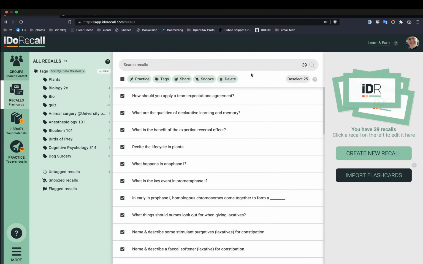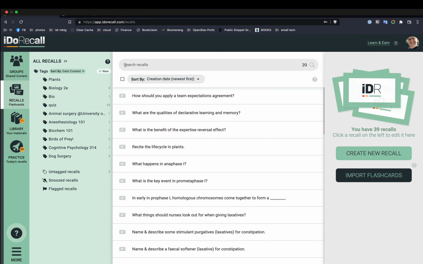I mentioned a few times that the list that you see is the result of the matches of a search. As you can see, the search field is currently empty. In the recall section, an empty search matches to all of the recalls in your account, and in the library section, an empty search matches to all of the library files in your account.